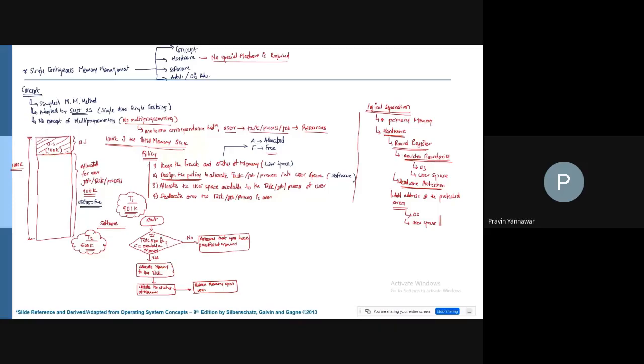Now, just as a case, if you have next task T2, which is of 600K, just look at how our algorithm works. You have a task start, then is task size less than or equals to available memory? Task size is 600. It is less than the available memory. Available memory is 900, and status is free. If it is 900 and this is free, then allocate the memory to the task. So simple case is that we will say that this particular portion is allocated to 600K. So now we have three portions here. One is T2.